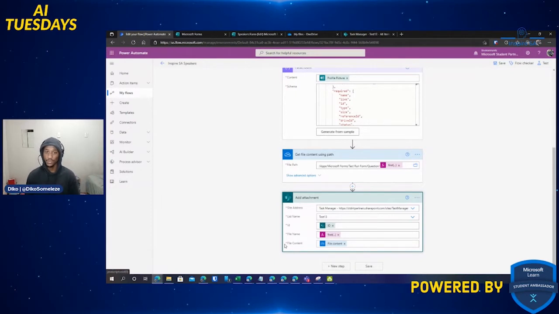And also, for that matter, there's another small problem for the Inspire SA Show team as well. What is that? In terms of when they receive this request from the speakers, the new speakers that want to come onto the show, it doesn't really notify them either saying that there's a new request in.